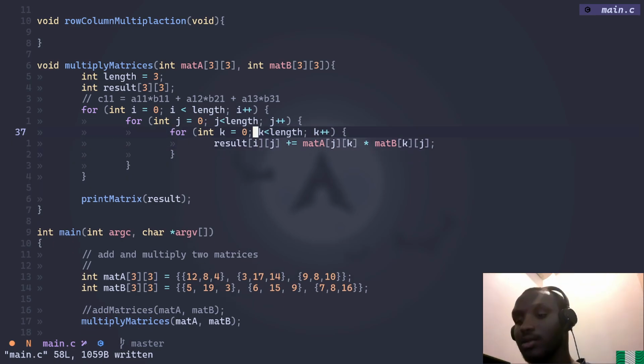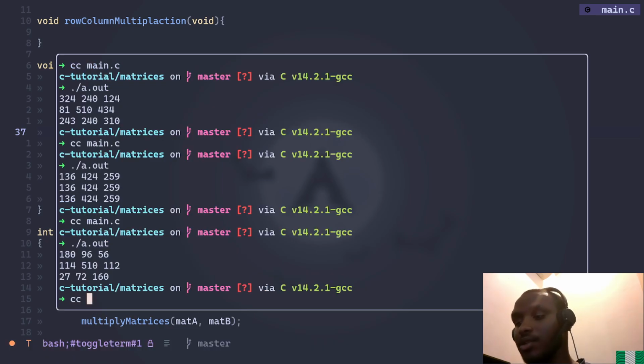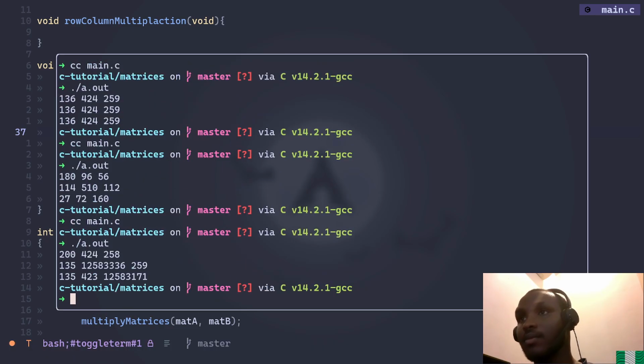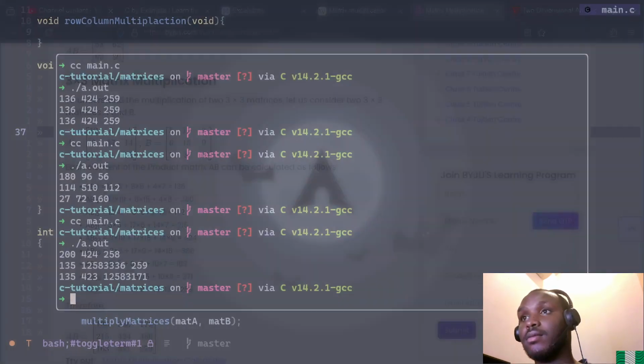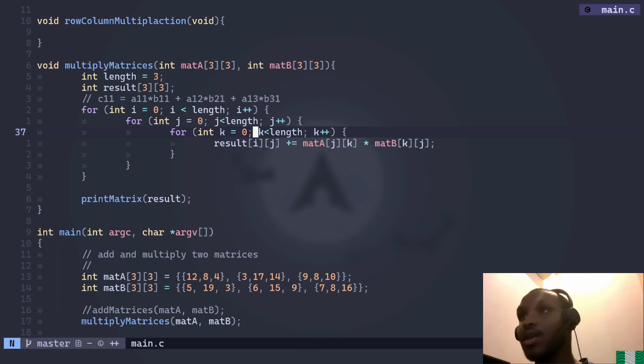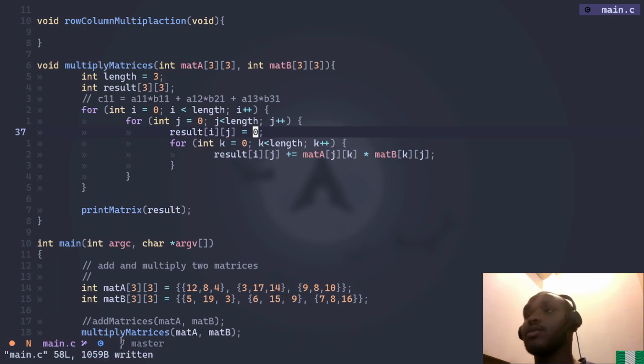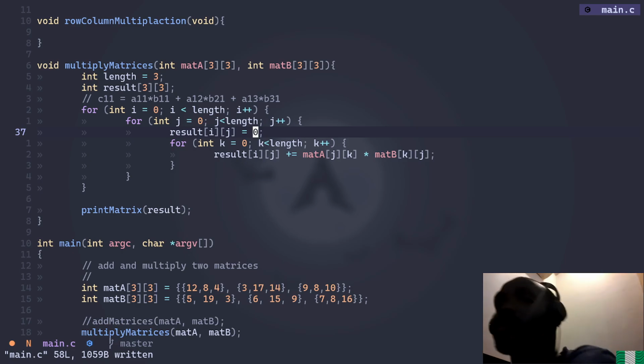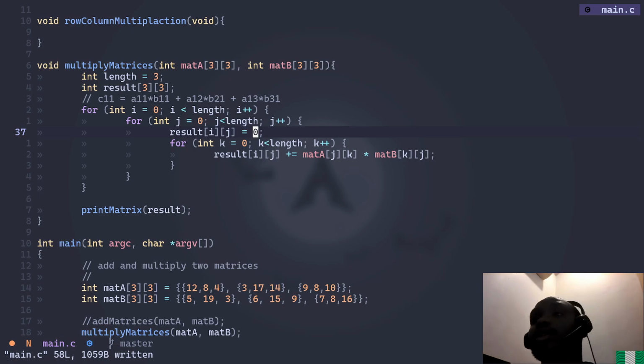Do I remove this? Let me see what happens then. Let's go over it again. When I is equal to 0 and J is equal to 0, you enter this loop. 0 0, which would happen 3 times.